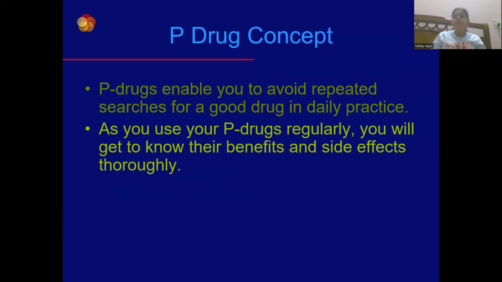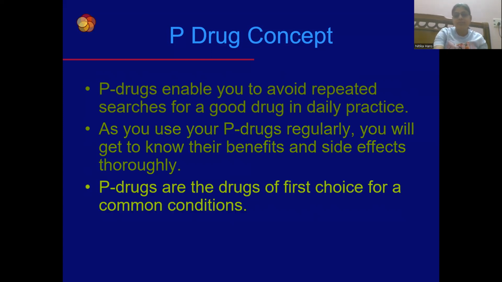As you use your P drugs regularly, you will get to know their benefits and side effects thoroughly. As you prescribe them to patients, you will get to know the benefits by whether they meet the primary and secondary efficacy endpoints. The side effects of the drugs will be known to the doctor very easily because these drugs will be prescribed regularly to the patients and the patients will give you feedback about the drug.